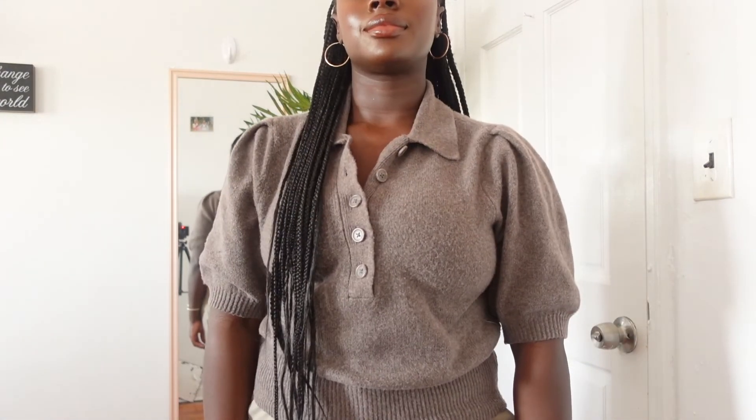For the last outfit of this try-on haul lookbook, this is something I wore to the office the other day and really loved. It was really simple — I didn't feel like I tried, but I was warm, comfortable, and cozy while also looking professional. I got this top from Target, which I'm finding so many good things at lately for such an affordable price with amazing quality. This is a button-up sweater top, and I really love the buttons because they make it look a lot preppier and different from a regular sweater. It also has a collar and puff sleeves.